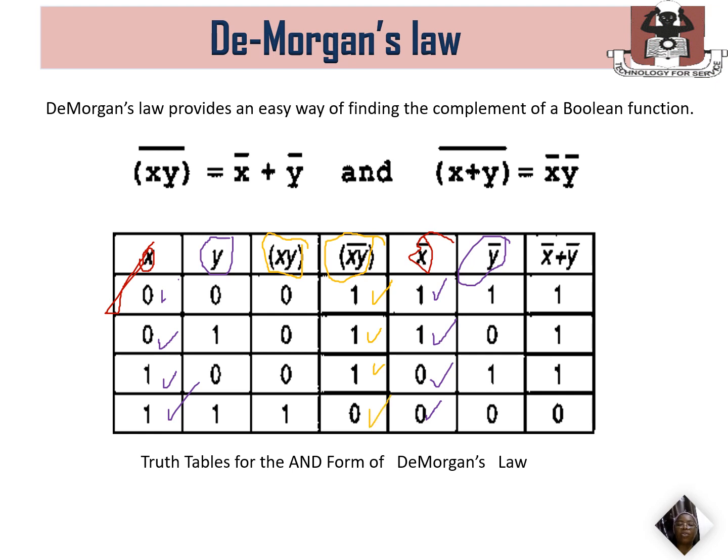So the same is also applicable for the OR expression. So in the OR expression, we have not x or not y. So in this case, you compare this and this. And in OR, we have that any high will give you high. Anywhere there is a high, you always have the output as a high. So let's move further.